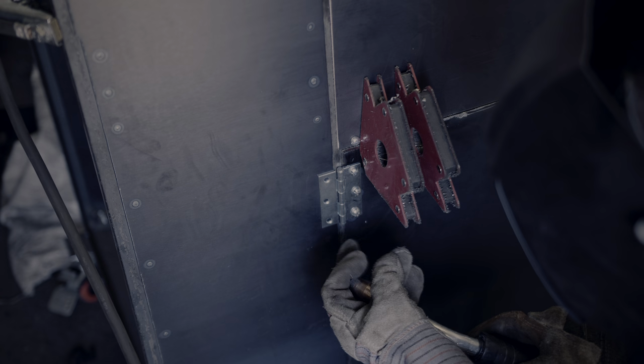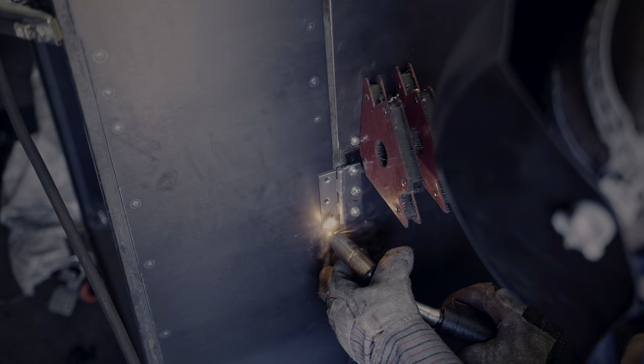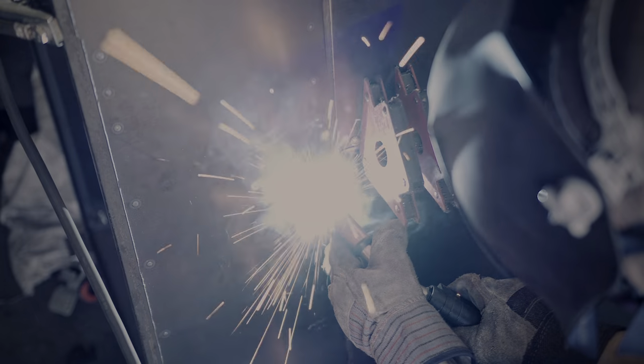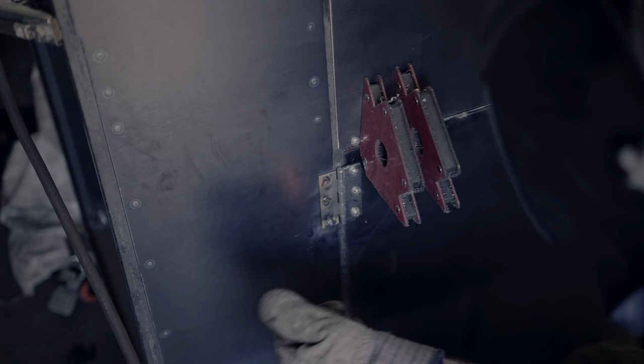Here is another questionable decision. I decided that I would weld the other side of the hinges instead of trying to drill and place nuts. My reasoning was that if I ever had to replace the hinges, I would just grind them off. We'll see how much of that will come to be true.